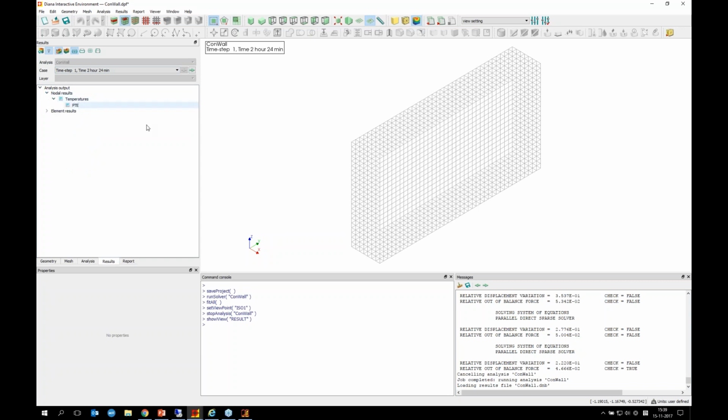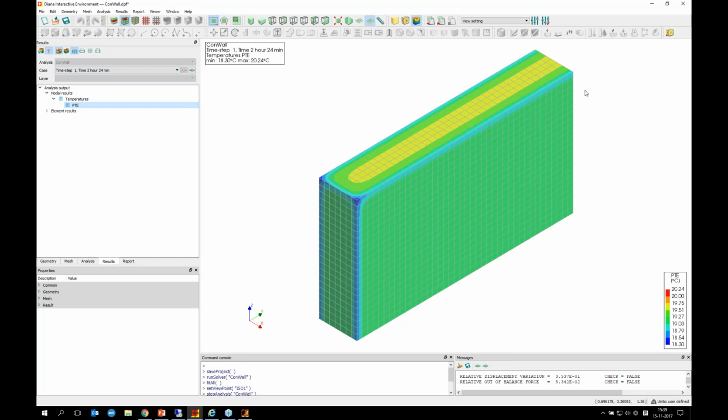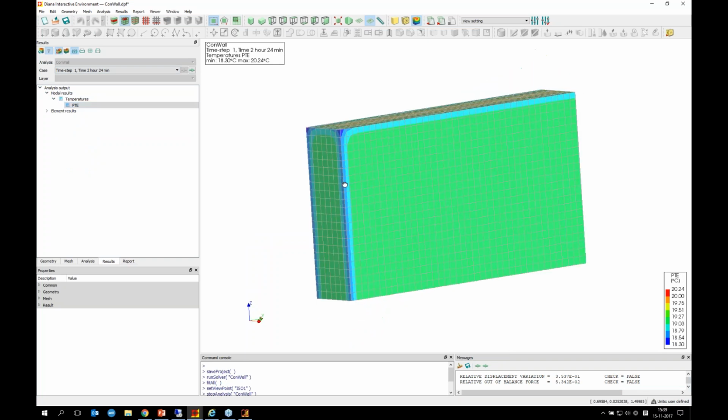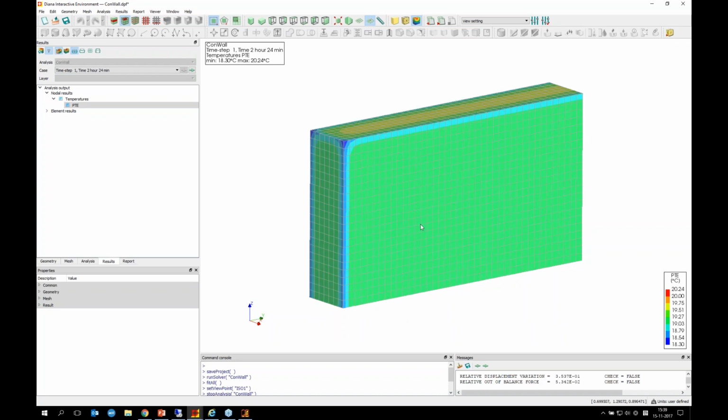So let's check temperature first. This is the concrete block, half of the concrete block. The initial temperature of concrete is 20, and the external temperature is 17.